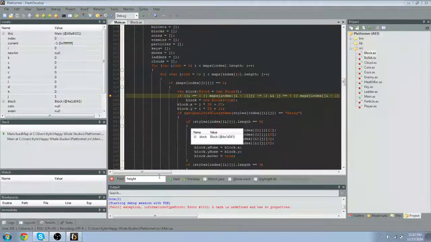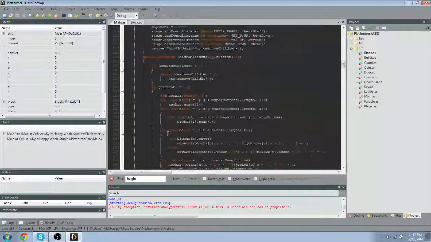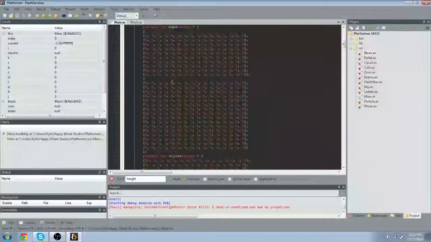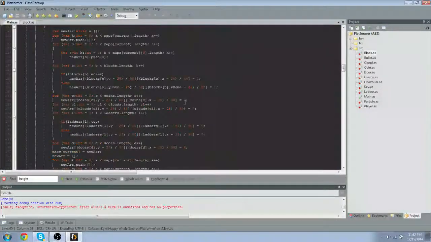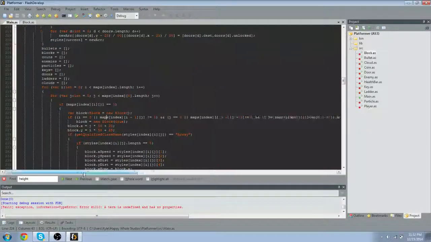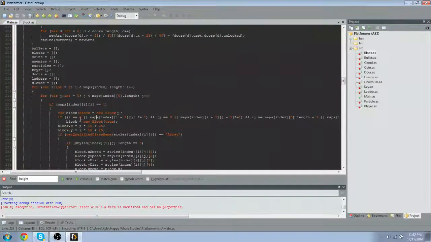Oh yeah, one more thing I forgot about. Now that we have a block in the top row, right here, this code that we have doesn't work anymore. Here it is, because it only checks if you're in the top row at the very beginning and then proceeds to go about its business, assuming that you're already in the top row.